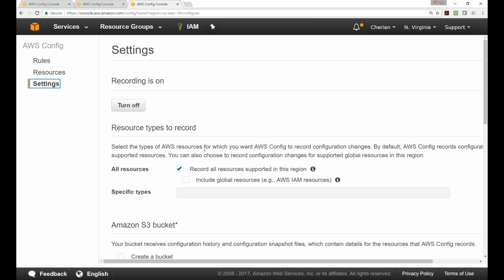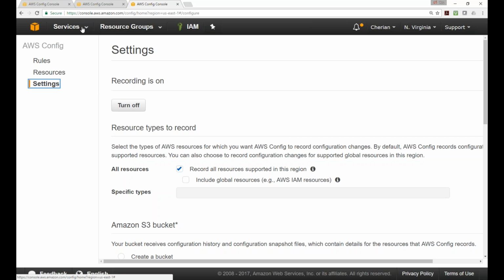Correct. That is the whole purpose of tagging. That is why I was telling you from day one, if you create a network card, if you create a volume, if you create an instance, if you create anything, add as many tags as possible. So you can actually search and find things using the tags. Tags are very, very powerful.